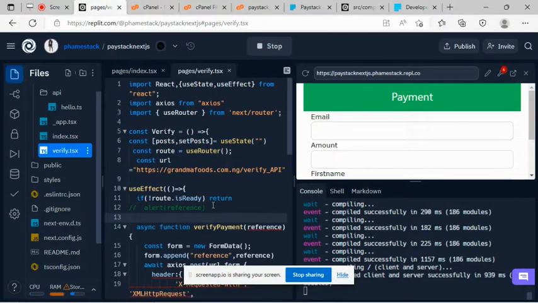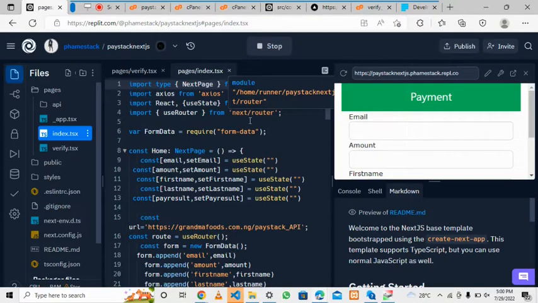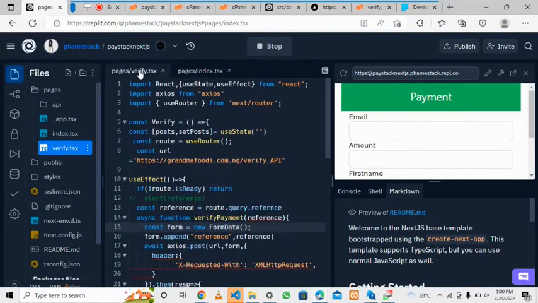Then we can now say const reference equals router.query.reference. All right, the next thing we are going to do now, let's go back to our index page file. Where we have this form data, let me copy it and come back to our verify file.